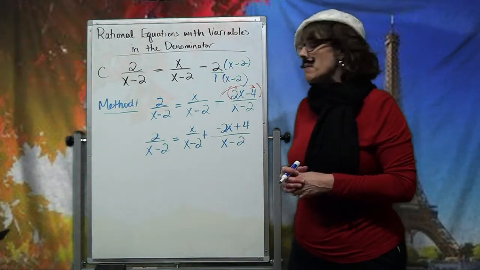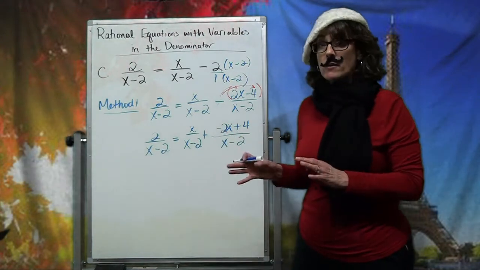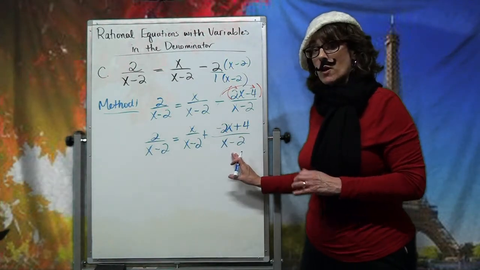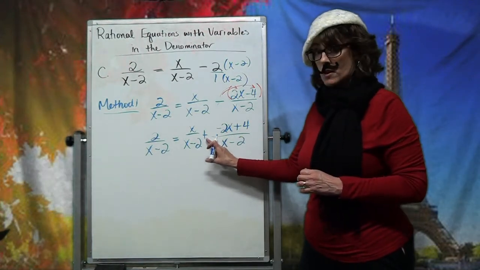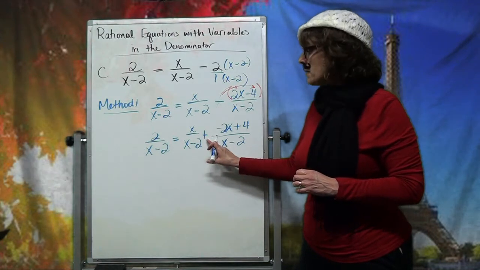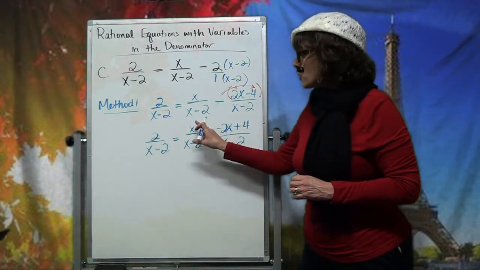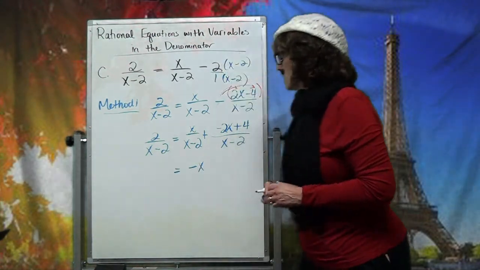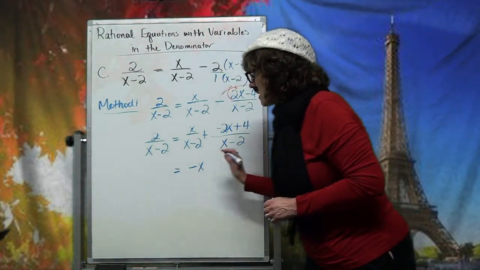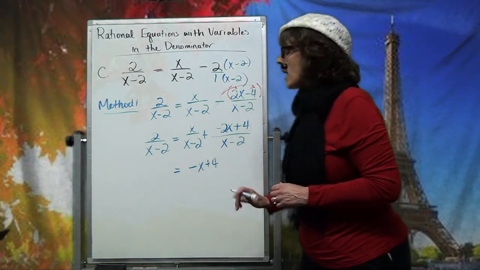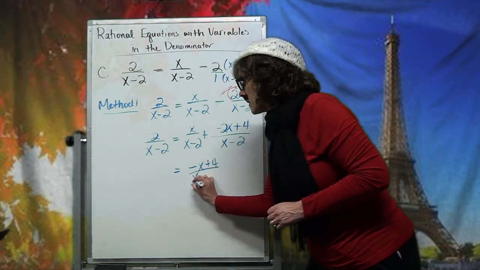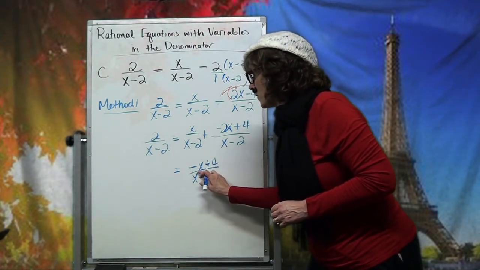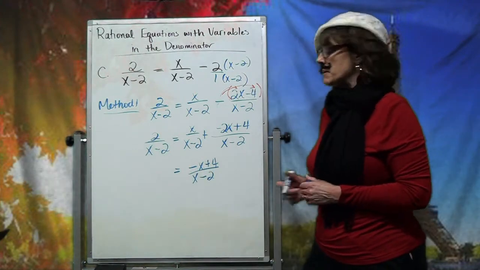So once I combine up those numerators, and I'm allowed to do that because I've got common denominators here. And when you add up fractions, once you've got that common denominator, you can combine the numerators. So an x plus a negative 2x is a negative x plus that 4, because that 4 doesn't combine with anything. And I'm combining those up. I'm going to keep that denominator. Remember, I worked awfully hard to get it, so I'm going to keep it.